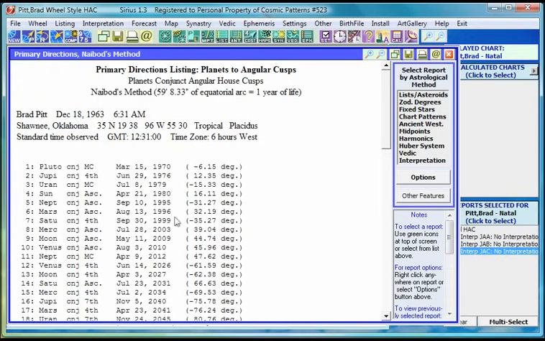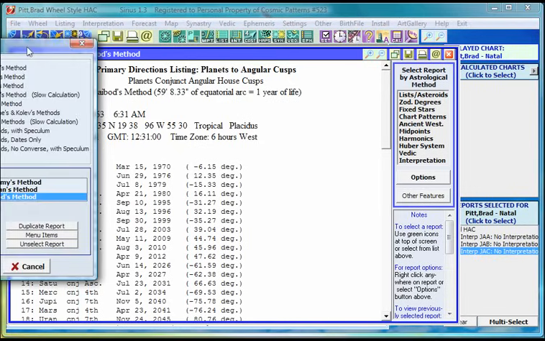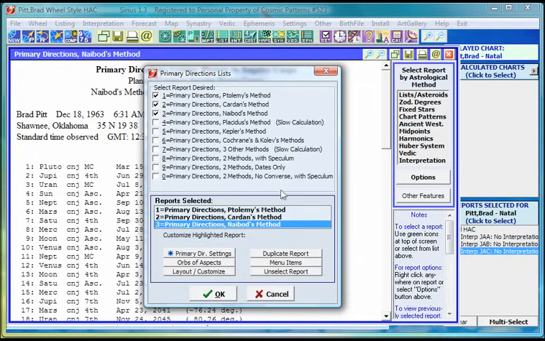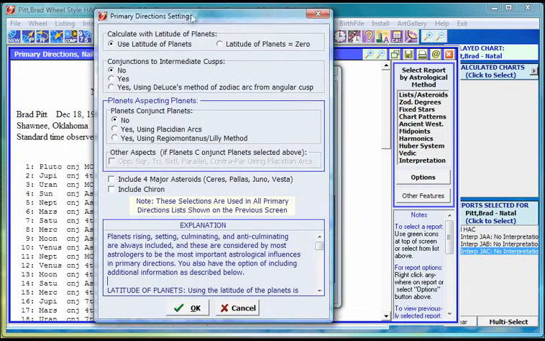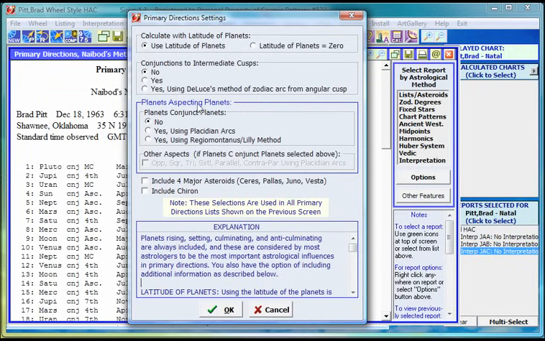So let's right-click again, and we could look at some of those settings and see what that does for us. And we'll play with this a little bit, and then I'll tell you what these primary directions are, where the idea comes from and what it's based on.